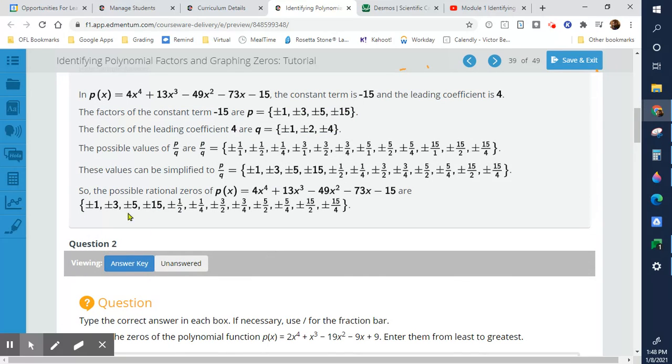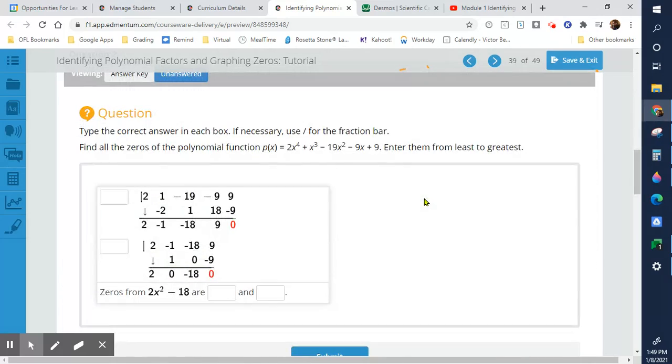All right. So now we're gonna test out a number. So obviously, I want something where when I bring this 2 down, it's going to multiply and give me a -2. So 2 times what gives me -2? Well, that must be negative 1. Sorry, I don't know why I put a -2. I was just thinking I want this -2. So 2 times -1 will give me that -2. Bring it down, gives you -1. -1 times -1 is +1.